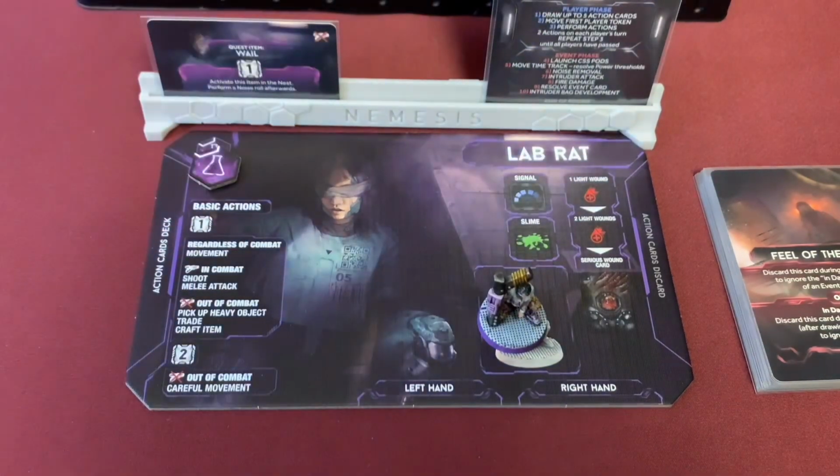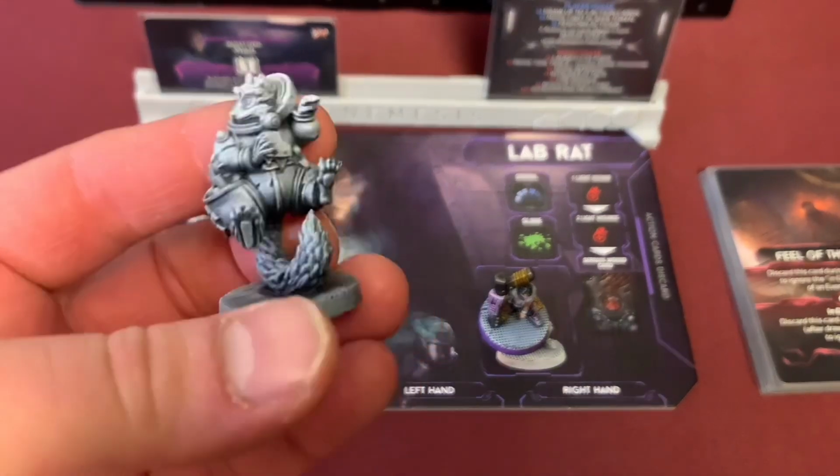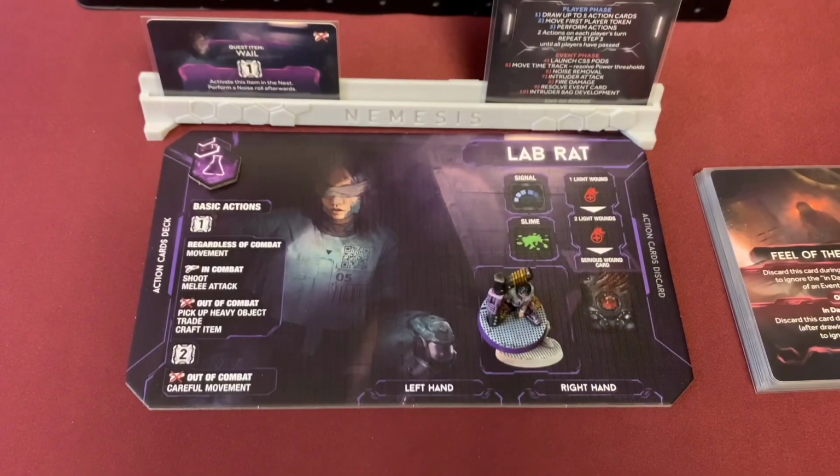That, of course, as we play, we'll be moving the first player token back and forth, and that's going to be found right here. We have this cool looking token we got from the Kickstarter stretch goals. We'll be giving that to the survivor. She gets to keep that.